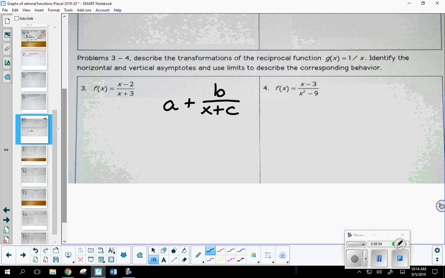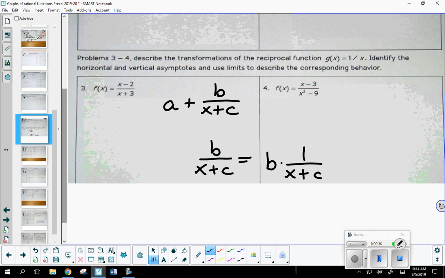Can anybody tell me, what do you think a represents? What kind of transformation? That's a vertical. Oh, it's not multiplied, it's what? It's added, so it's a shift. So a would represent a vertical shift. What's b? Now, b would be your dilation. Okay? Because when you have a fraction, there's all kinds of things you can do with fractions. If I have the expression just b over x plus c, is that equivalent to b times 1 over x plus c? Yes. So that's why b is the dilation.